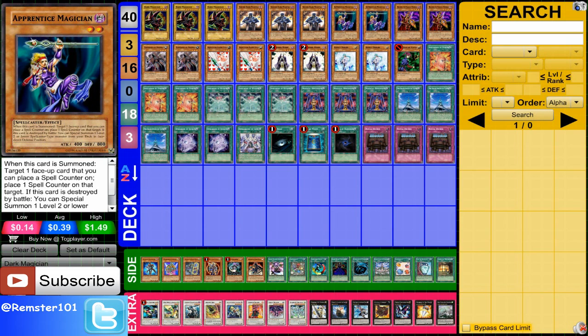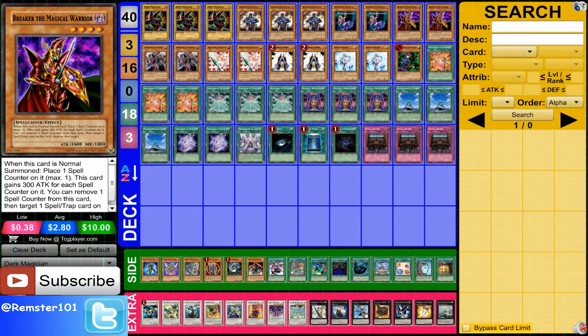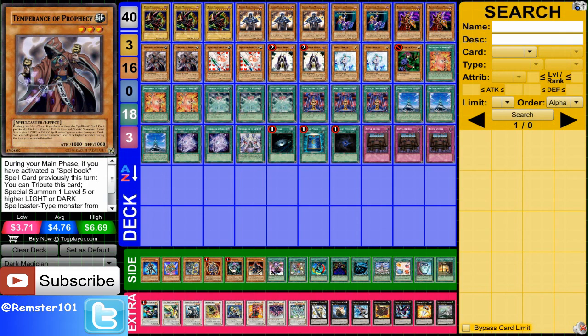Very useful card. Breaker, another great beater that will allow you to be your MST in this deck. As you can see, I'm not running MST because there's a lot of different things in this deck that will deal with spells and traps. Temperance of Prophecy, also a really good card because I'm running a lot of spellbooks. So this is a way you can get Dark Magician out very easily, along with other spellcasters if you want to add them into the deck, which can be very nice.